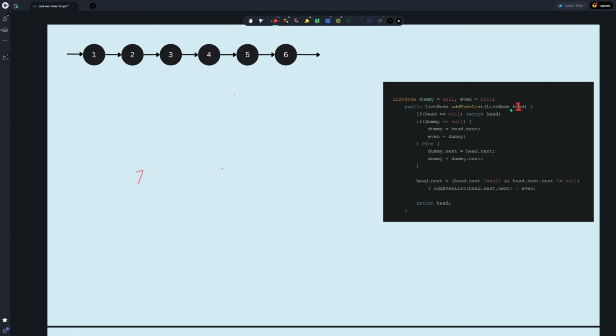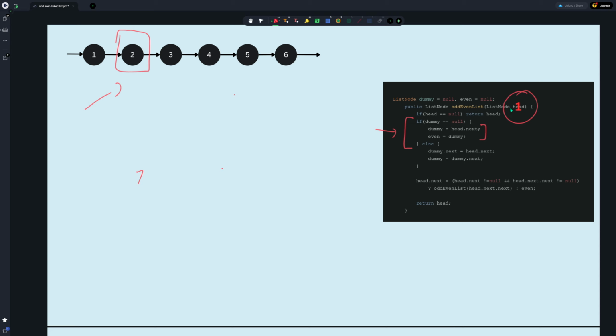So we are in the stack frame with the value of 1. In this stack frame, the head has the value of 1. In the beginning, we are gonna go inside of this if statement. What it does is basically it creates a copy of this node. We cannot actually call it a copy, but we have a reference to this node.